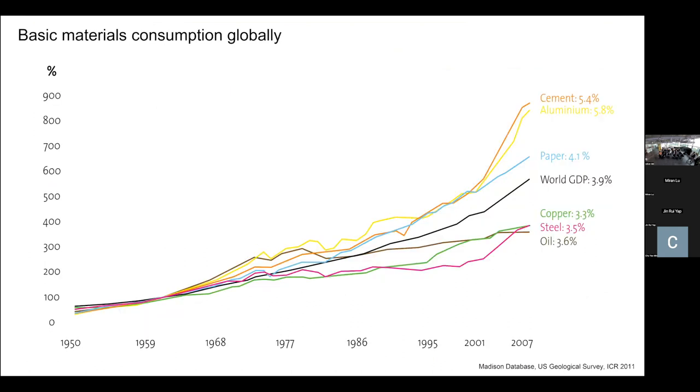Materials are dominated by synthetic materials, mining the planet, mining the earth for minerals and metals. And that trend keeps increasing, but the resources that we have are rather finite. So we have a problem with resource scarcity. We also have a problem with synthetic materials, the emissions from the production of those synthetic materials.